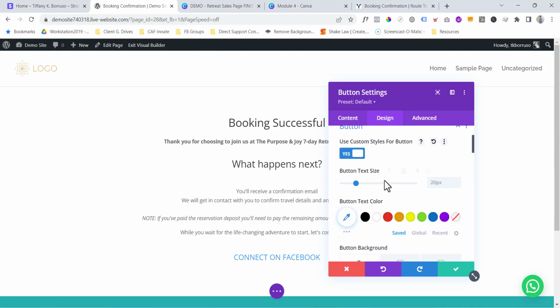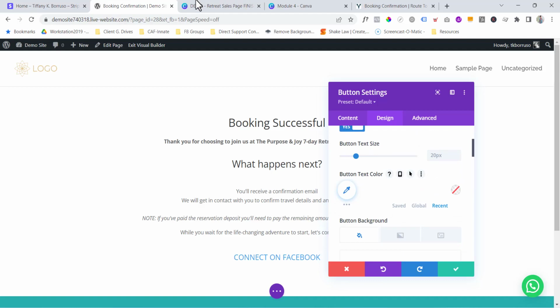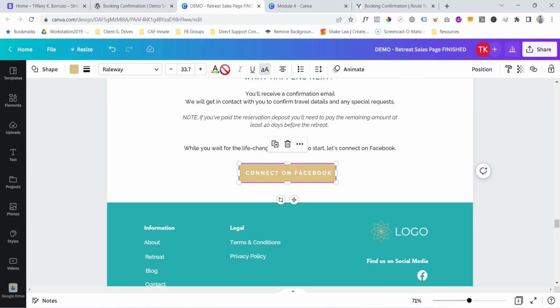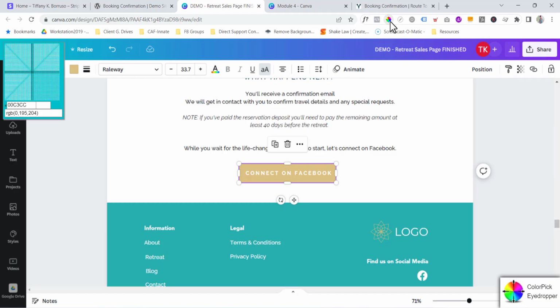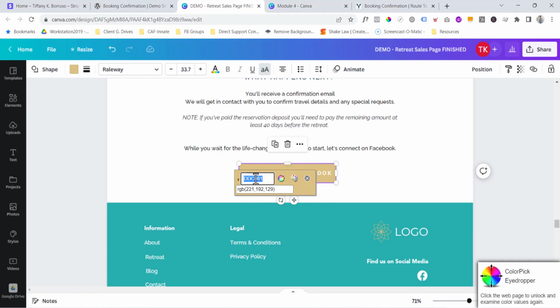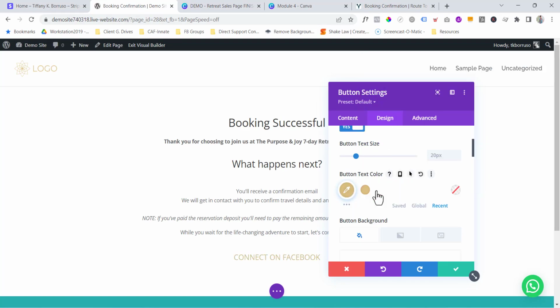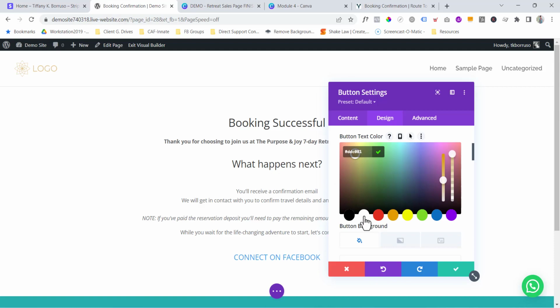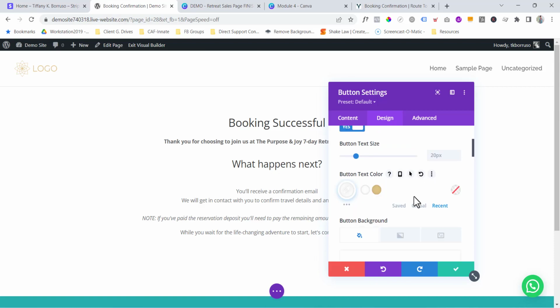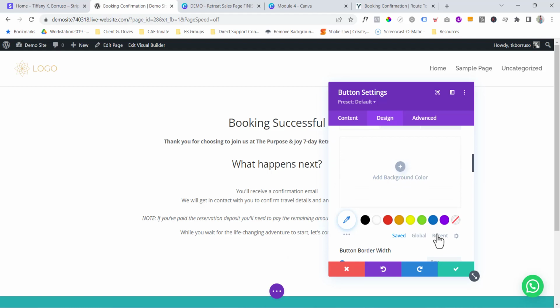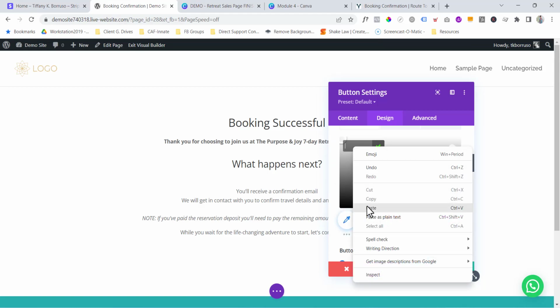The button I'm going to style, and I'm going to choose the color that I've used here because that's my brand color. As I mentioned in one of my live classes, I use the Color Pick eyedropper browser extension for Chrome. Very handy to have, very quick to then get to the color codes that I need. And I'm going to add the color. Oh, but that's the text color. So I'm going to change that, and I would like the text color to be white. And then the background color, which is what I was supposed to do now, is the one that I copied.